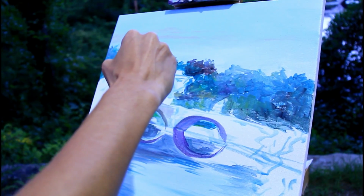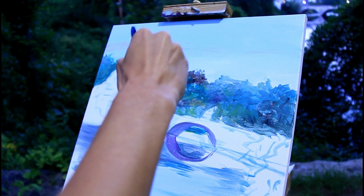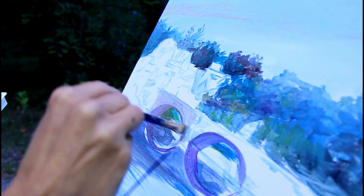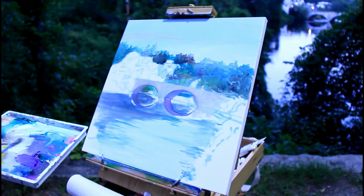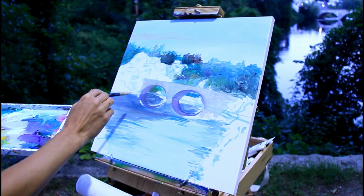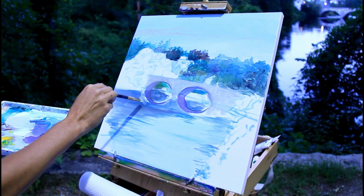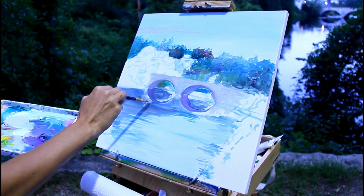Okay, and on this side there's the most contrast, so grab your white, and there's hardly any shadow, so this shouldn't be as thick as it is. Okay, and then just bring that across, kind of give it a brick feeling. Now you're just going to make sure that you have the reflection of this shape right down below it. So there was a space between this one, so I'm just going to go like this. Because this is a reflection, you don't have to get it so perfect. And just let it kind of go into the water.